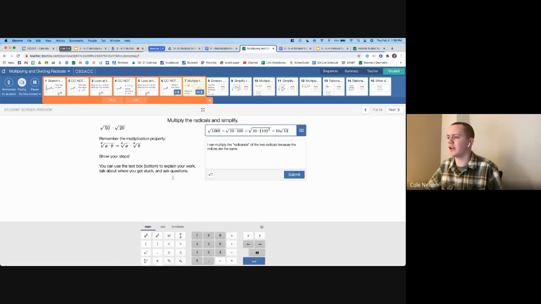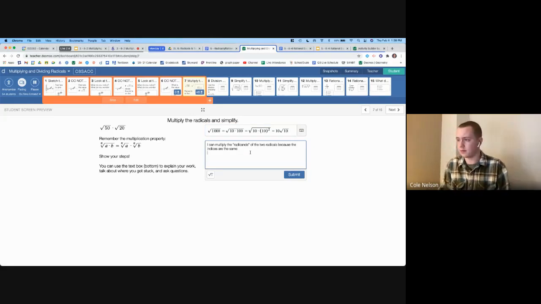By the way, there is a keyboard right here, so you can type in your square roots. And if you need a cube root or whatever, you can use this button way at the bottom of this keyboard. So that's that there. You can also do a little typing. There are some typing shortcuts in this too. Sweet. Good. So I would write, I know that 100 is 10 squared, so I can rewrite, or I can pull that out of the radical.